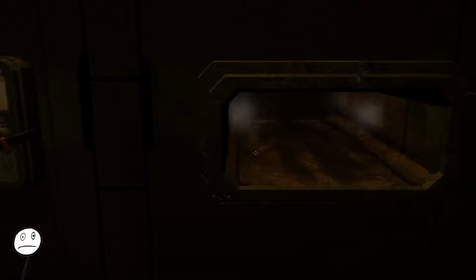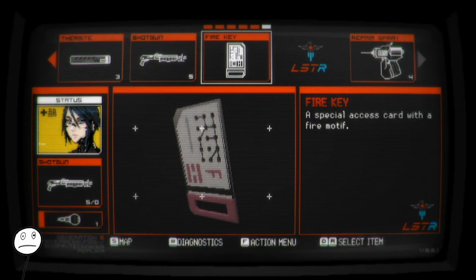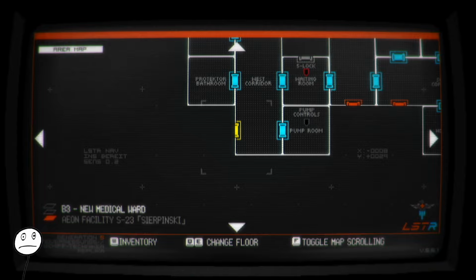Fire key. Okay, well, nice to know that I'm in a bit of a sticky place. Special access key with a fire motif. A unique circuit is etched into the card. Okay, okay. X-ray, no. Elevator control, no. What I want to do is save, then go downstairs. The main thing, though, is that there's a demon with two arms here.